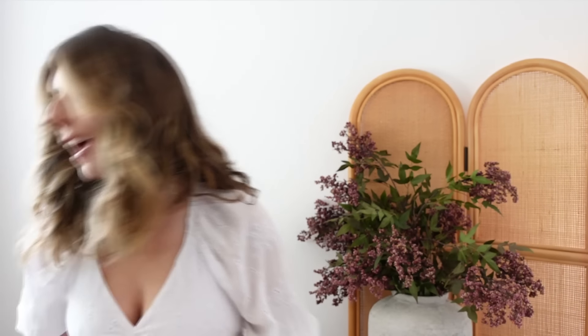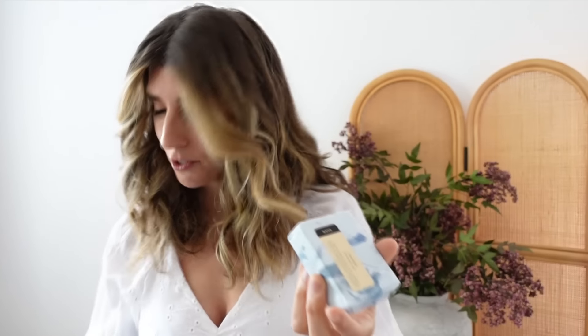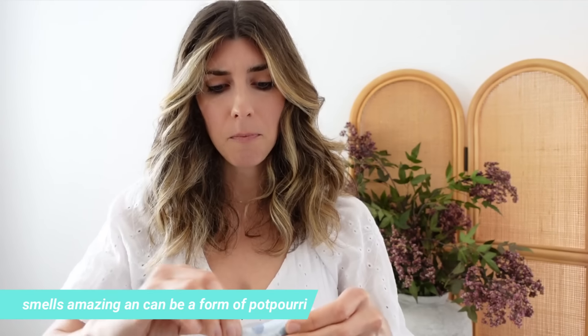I first wanted to get a couple of things that were a little more unique for the space. Something I've been wanting to learn how to make but haven't had the time is homemade soap. These are lavender handmade soaps — they smell amazing. You support small businesses, get custom wrapping, and really good customer service. The packaging is almost too pretty to unwrap — I got two different designs.